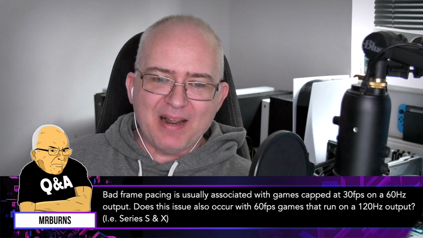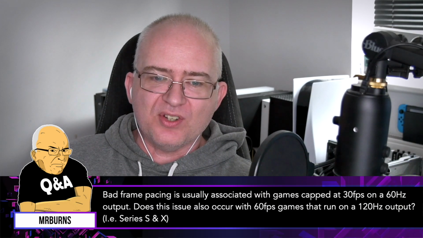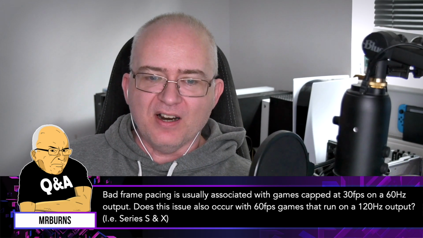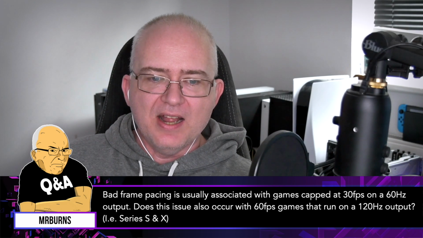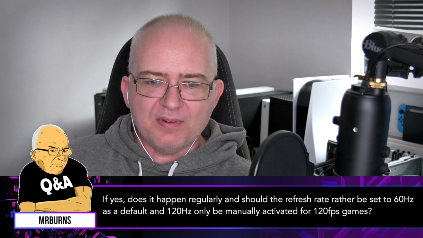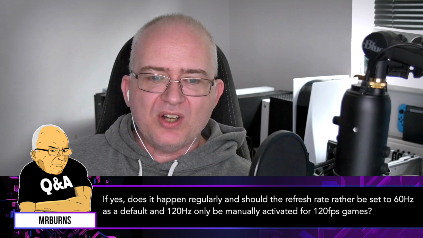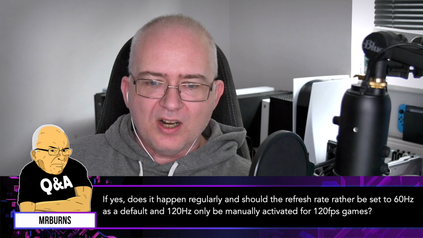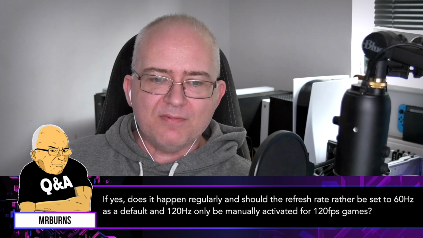Let's go. Bad frame pacing is usually associated with games capped at 30 FPS on a 60 Hz output. Does this issue also occur with 60 FPS games that are run on a 120 Hz output, i.e. Series X and S? If yes, does it happen regularly? And should the refresh rate rather be set to 60 Hz as default and 120 Hz only be manually activated for 120 FPS games?